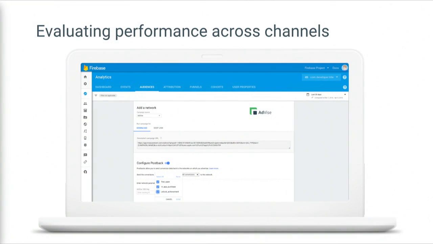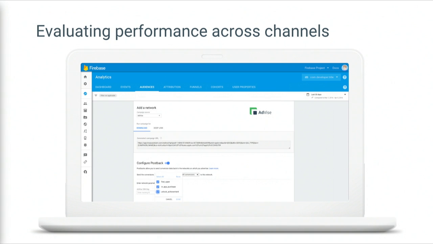But Mike also knows that he doesn't want to put all of his eggs in one basket. He thinks that AdWords will be powerful, but he doesn't want to bet on that entirely. So that's why he's also running campaigns with a couple of other networks. So within Firebase Analytics, on the attribution section, which is going to be the home page basically for any marketer using the product, he can go into the network settings tab and access over 20 major ad networks to run campaigns with. So they don't have to be Google networks. These are other networks that we as Firebase are partnering with. And he goes ahead and sets up a campaign for Advise. Now, Advise is a hypothetical ad network, but he knows or he thinks it could be successful.